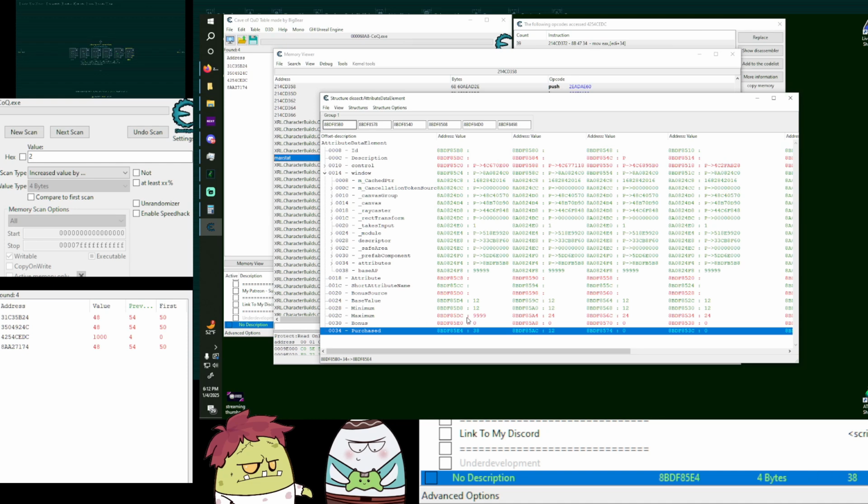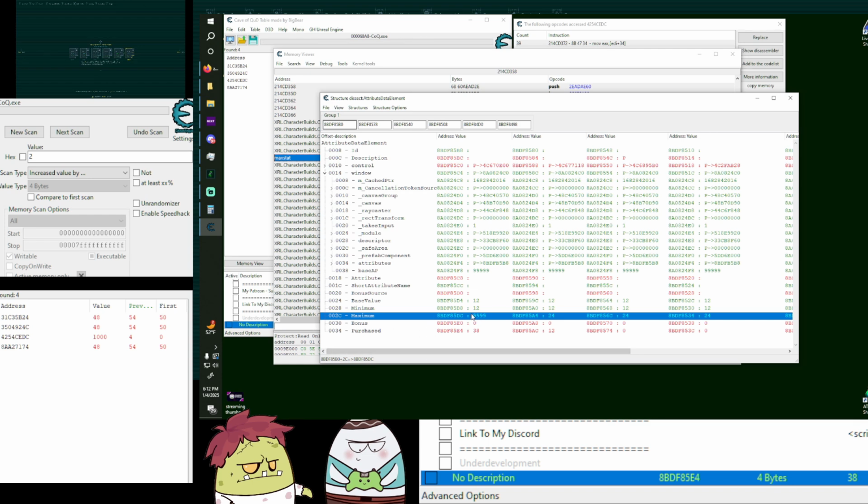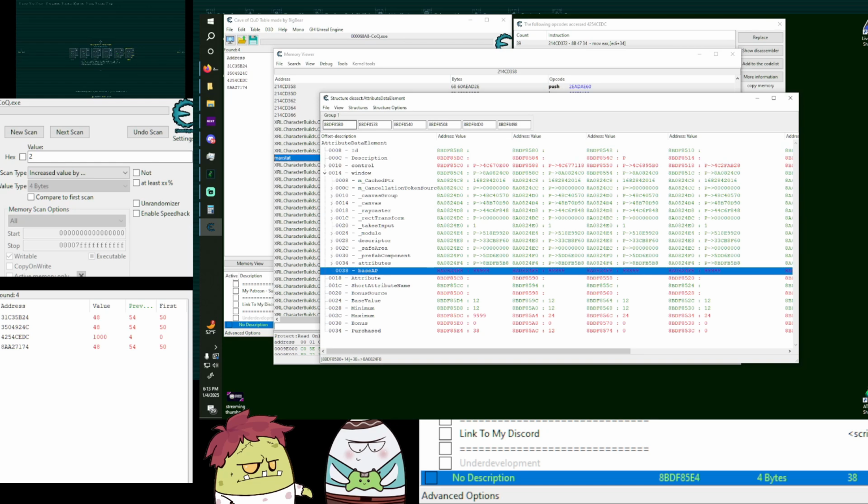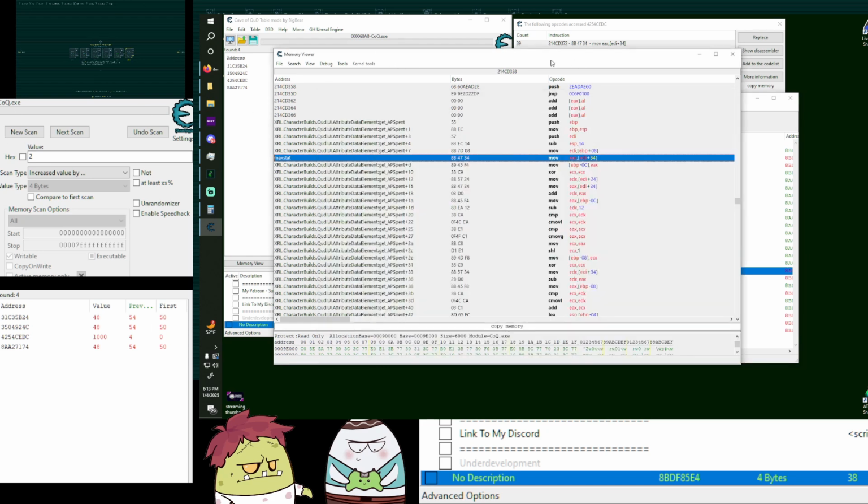Then we're going to change the maximum number to whatever we want, maybe 9 billion something. You will never need that much, but you can change it that much, and then you can add more stat points there. We also need to change the base AP so the game will accept it. So we pass the check for the maximum stat, and we pass the check for the base attribute point. All right, now we go to the part where we make a script.